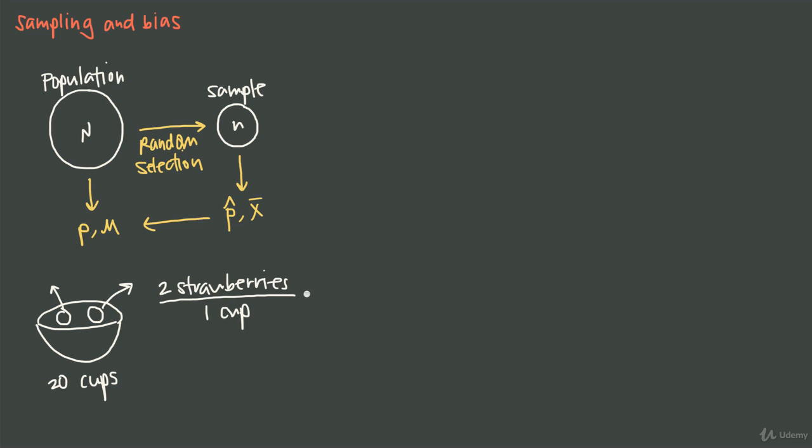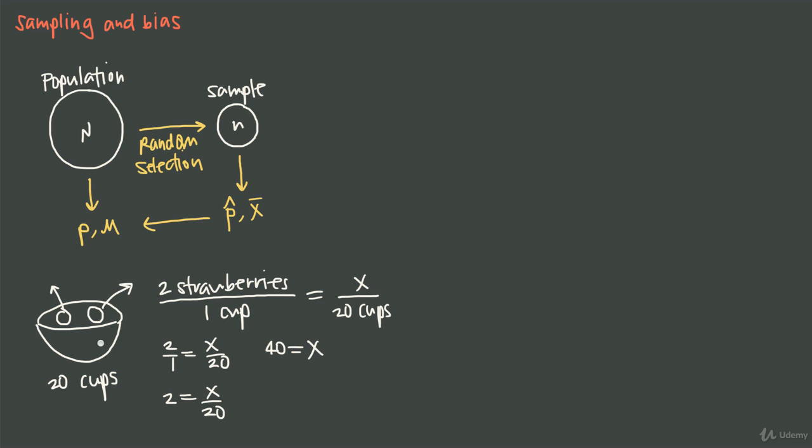And if I know that the fruit salad is perfectly mixed together and every cup is identical, then I could say that there are 20 cups total in the fruit salad. So how many strawberries are in the full fruit salad? Well, really what I just have here is 2 over 1 equals x over 20, or I could write that as 2 is equal to x over 20. I could multiply both sides by 20 to get 40 is equal to x. So I would know that there are 40 strawberries in the fruit salad.